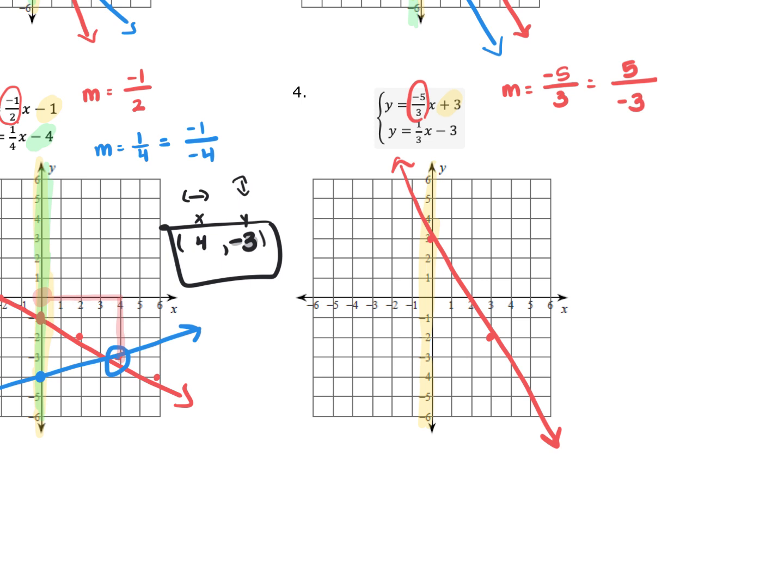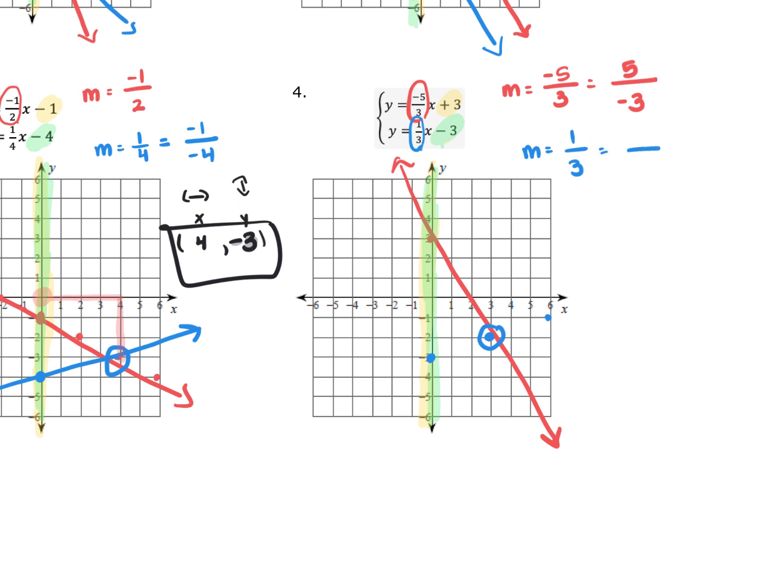And now I'm going to do the next one. So my first point goes on -3. And it's going to land on this line right here. And then this tells me what I'm going to do. So this m, they're both positive. It looks like 1/3. So I'm going to go up 1 over 3. So 1, 1, 2, 3. And I find a point. And I'm going to go up 1, 1, 2, 3, make another one. Notice that you already had a point there, so we're going to circle that one.